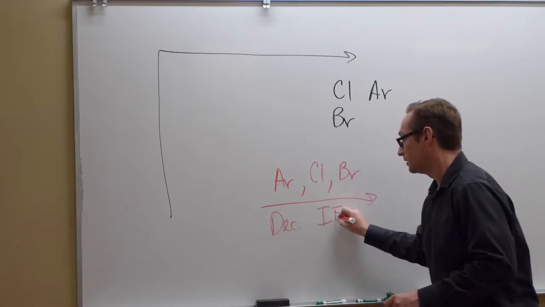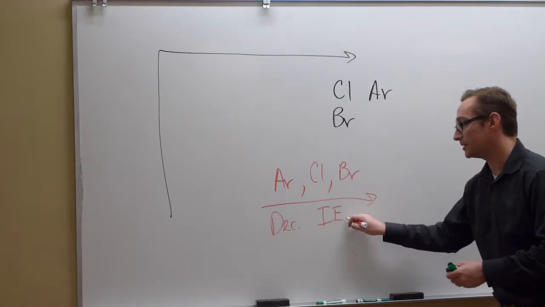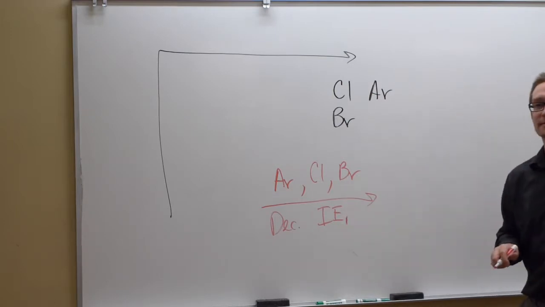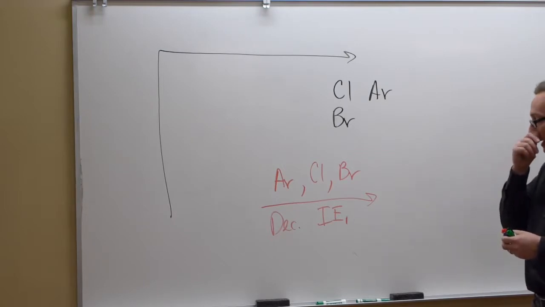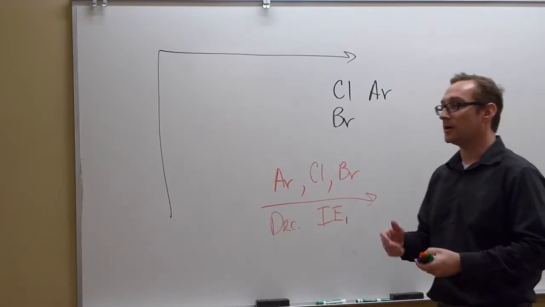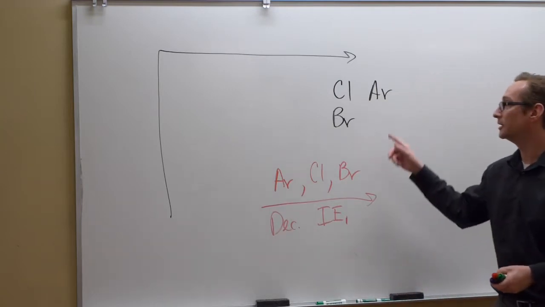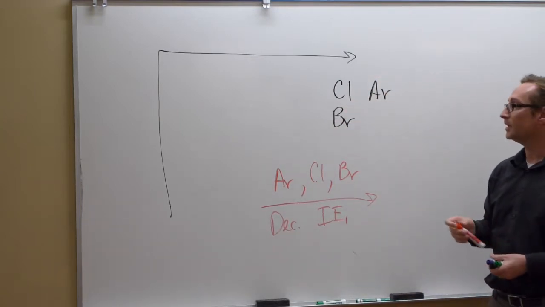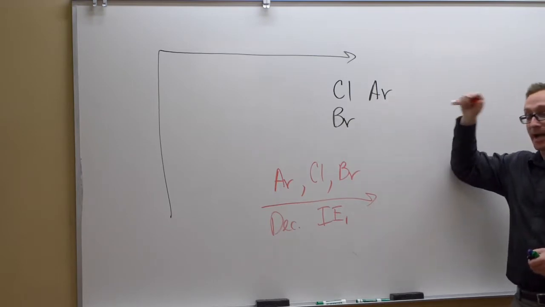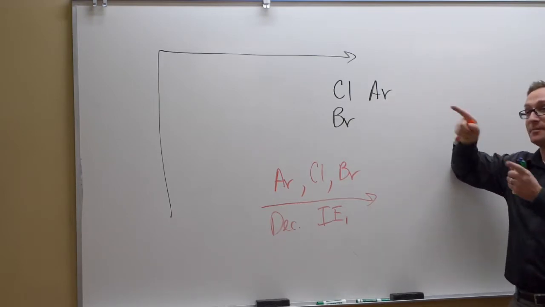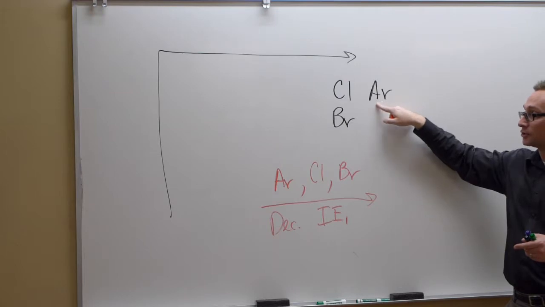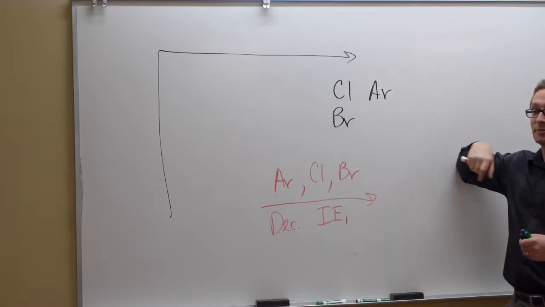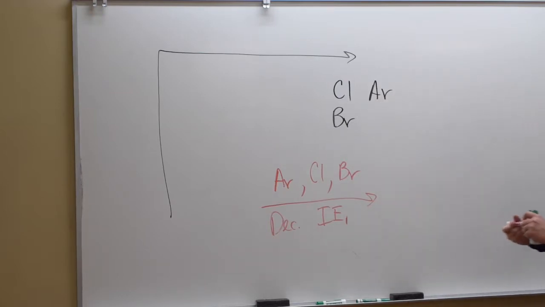When we say decreasing ionization energy, we're talking about decreasing order of IE1, the first electron being removed for all these. Okay, so now what about the argon plus? How does that compare to any of these? And this is where I had switched in my mind, comparing argon plus versus potassium to potassium plus for radius. If we compare the neutral argon to argon plus, which one would be harder to ionize? Argon plus, right?